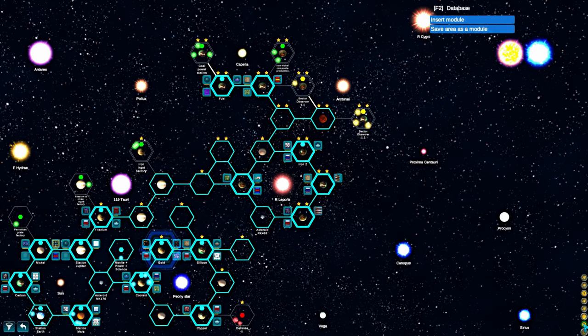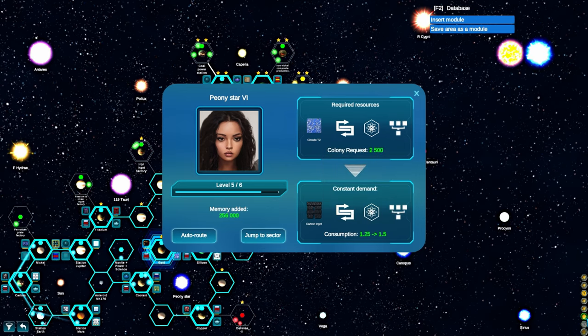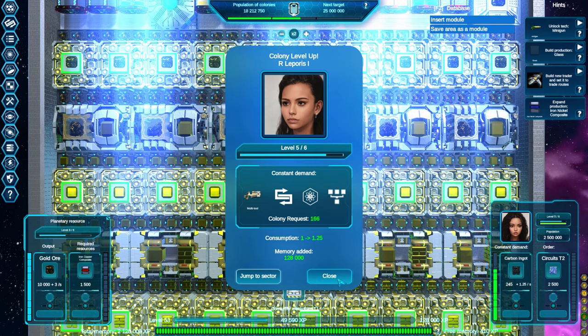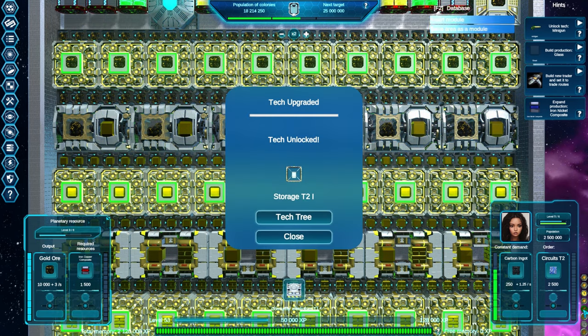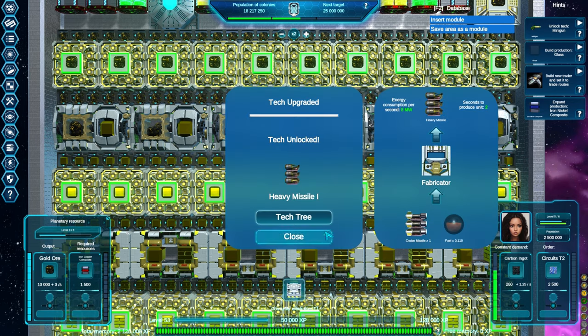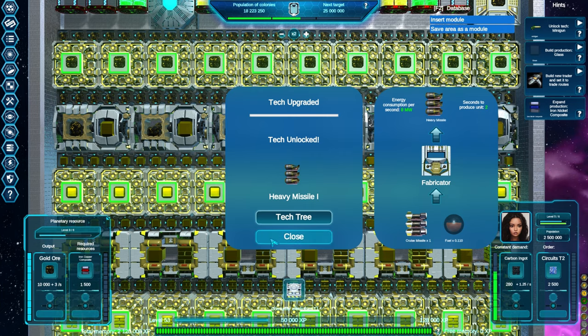Okay, that is new. Okay, good. Okay, that's the one. Okay, close. And what's next? Yeah, I know that one. So fuel, cruise missiles. I think we got them already in production. So we just need fuel to make heavy missile.